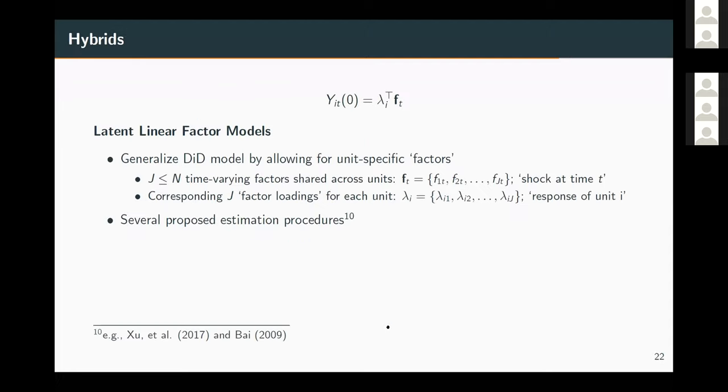That brings me to hybrid approaches. So I mentioned latent factor models before. The gist is you're combining, from that difference in differences model from two slides ago, you're now allowing for different effects for each unit. And there's a different time-unit effect by virtue of this dot product. We can recover this again by making assumptions on the fully general model. So getting rid of the outcome model for the time being, and then imposing K and theta to both be linear. And again, this should look very similar to what we see up here.